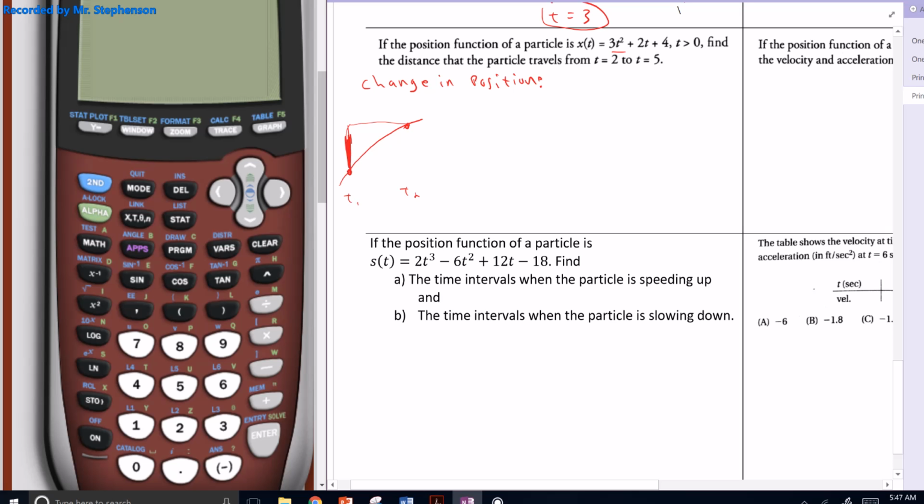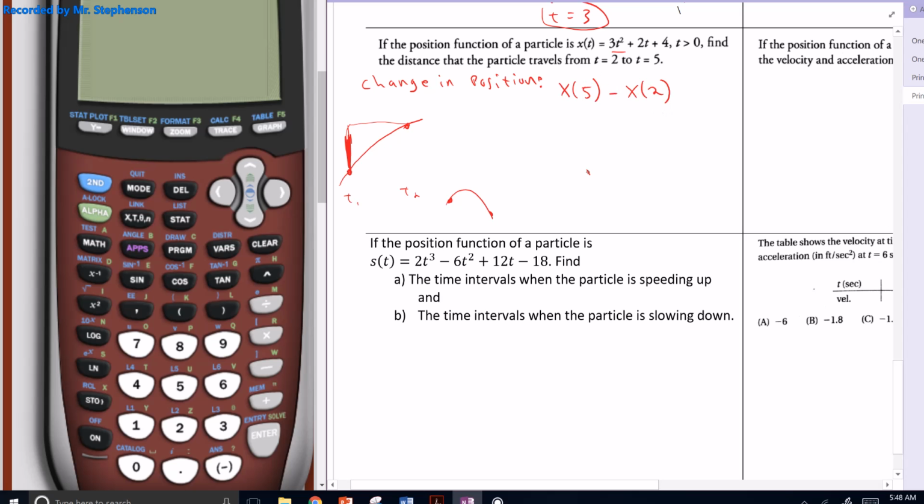The complications come if it goes up and then down, because then if you just find that distance, you're not really finding the distance, you're finding the displacement, because you go backwards some, right? It's like 2 steps forward, 1 step backwards. You know, which one's displacement, which one's distance. Fortunately for us, if you graph this, it's going up the entire time, so we don't have to worry about that. We can just simply find x of 5 and subtract x of 2, because there is no change in direction.